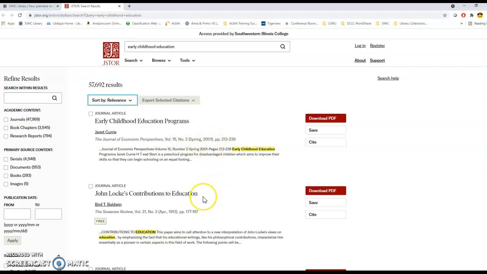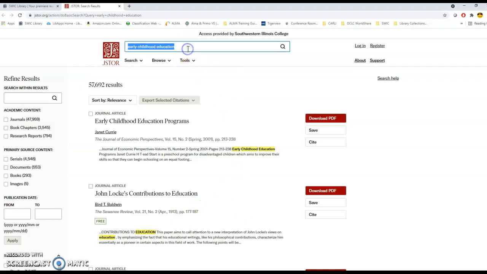The second journal article, John Locke's Contributions to Education, was published in the Sewanee Review in April of 1913, over 100 years ago. It's probably still a perfectly awesome article, but when you're using JSTOR, a lot of things that come up are much older. So if you're looking for the history of things, this is a good place to look.